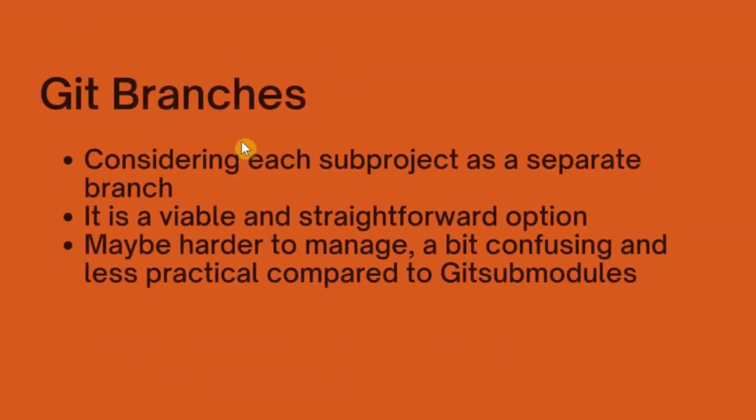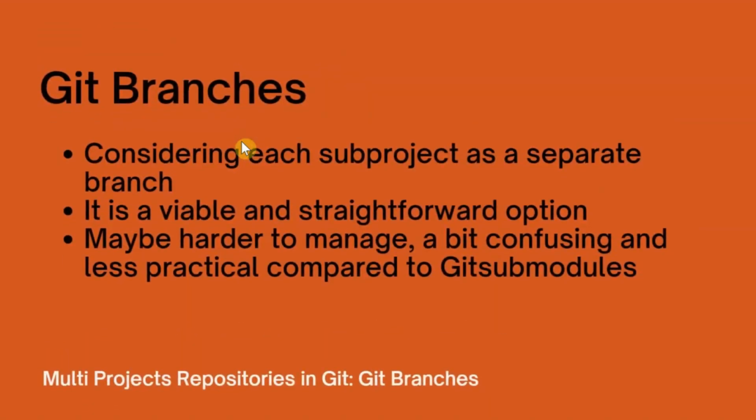The second approach is with Git branches, which is like keeping each of the submodules or sub-projects in a separate branch. For example, if the master repository contains its own code files and also has some sub-projects, then you can keep each of these sub-projects in various Git branches. This is very suitable whenever there are a lot of branches, like various deliveries in different branches.